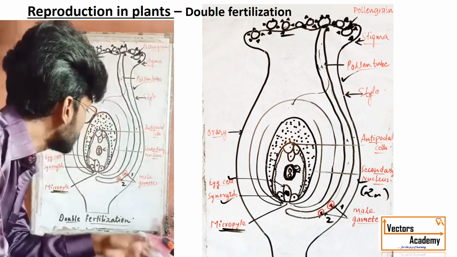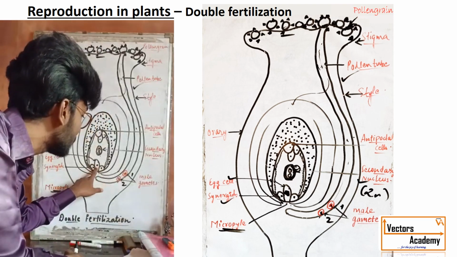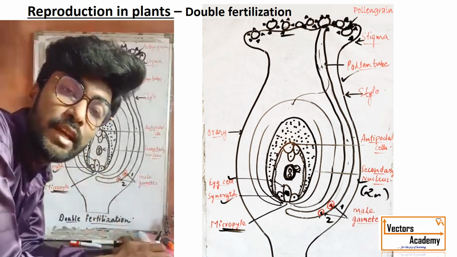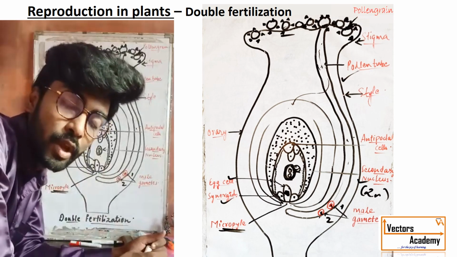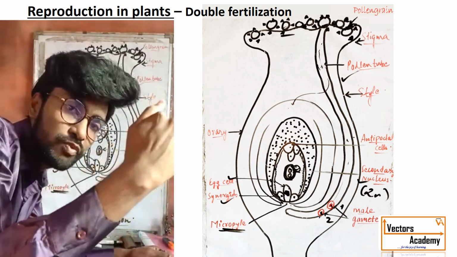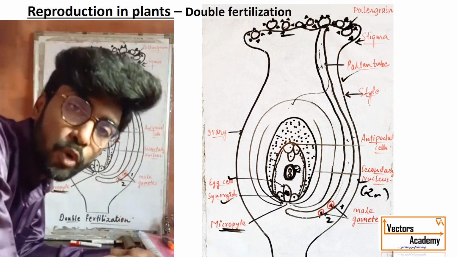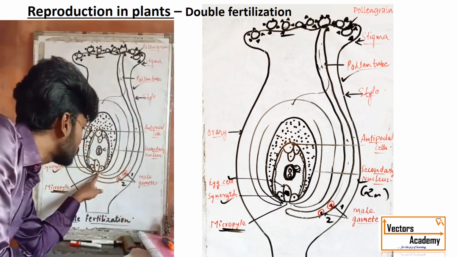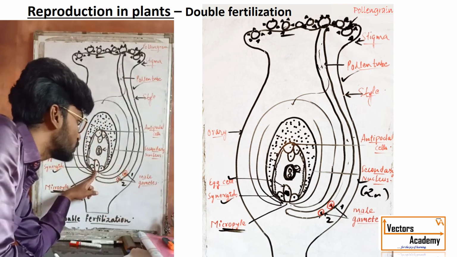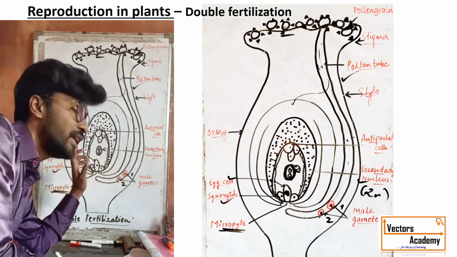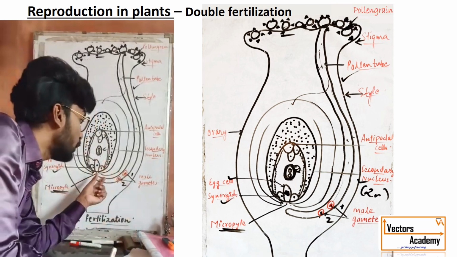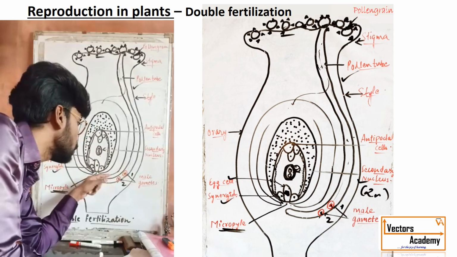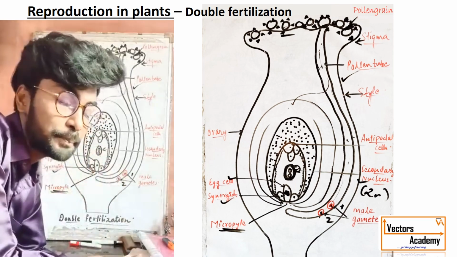Now what happens is that the synergid cells, you know very well, the egg cell is in the center and the two flank cells are generally called the synergid cells, right? Now the synergid cell generally contains the filiform apparatus, right? The filiform apparatus of the synergids will provide a proper passage for the entry of the pollen tube towards the female gamete, correct? So on piercing the nucellus, the pollen tube will enter or penetrate inside the embryo sac, right? Now the pollen tube is ready. So through the micropyle, it will help in piercing the nucellus, and the pollen tube carrying two male gametes will now enter into the embryo sac, right?